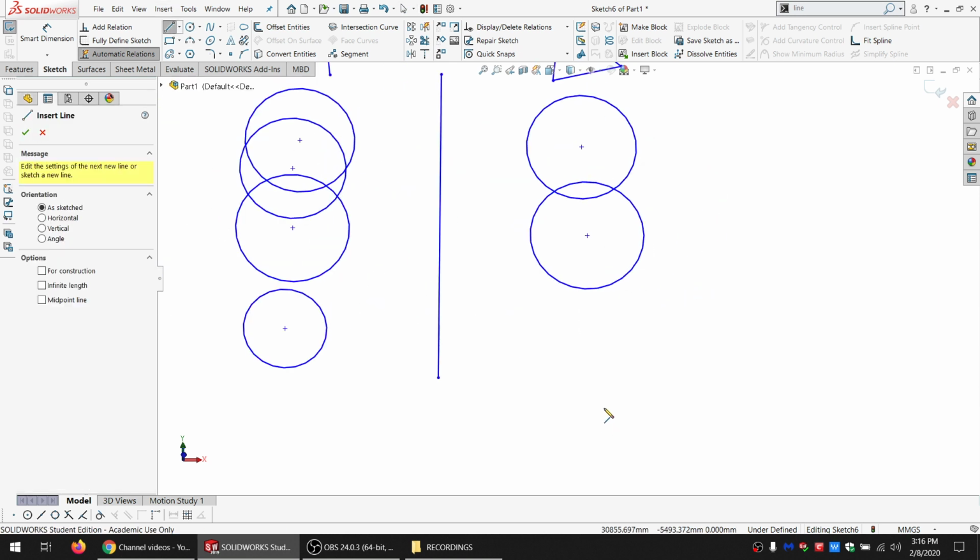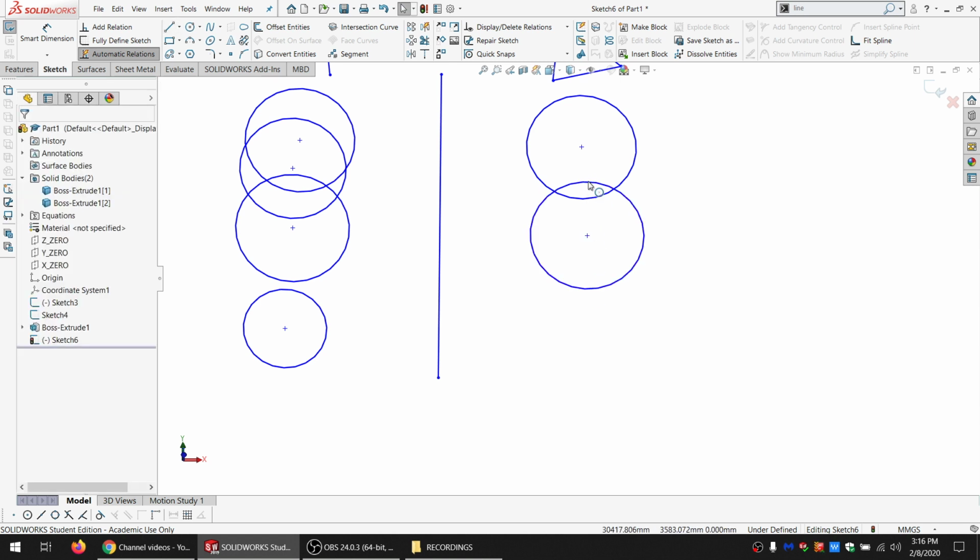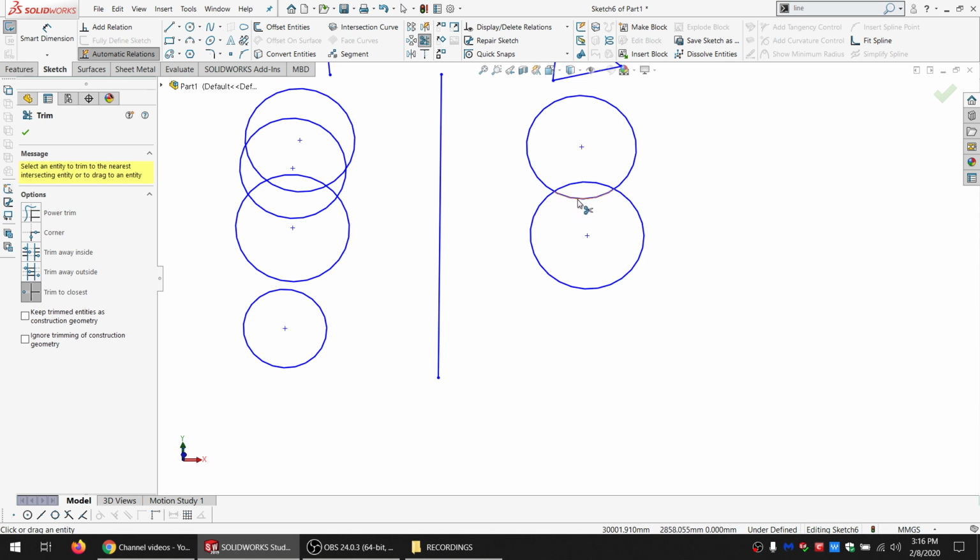So basically, all right, I've got these two that are intersecting. I want to extrude this and this, the entirety. So what I can do is click trim, and I can trim here and here. There's lots of options for how to trim. The only good trim that I found that works really well for me is trim to closest.